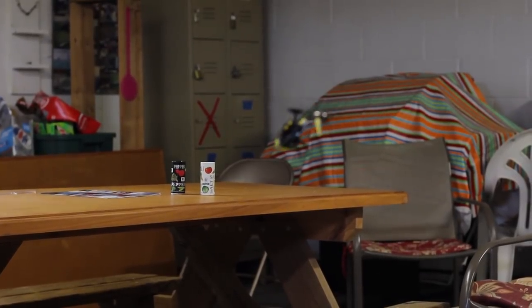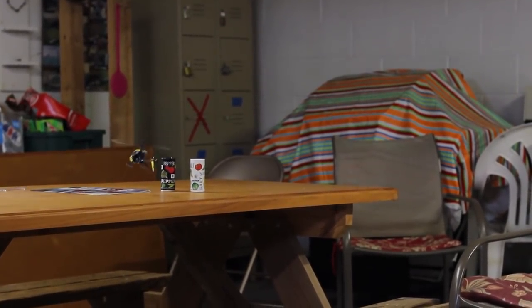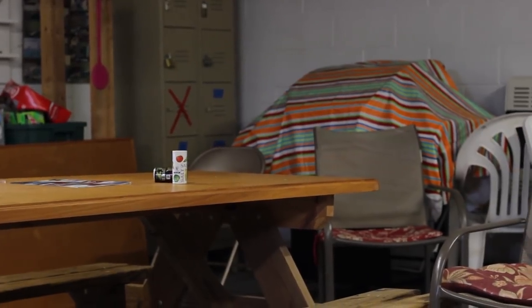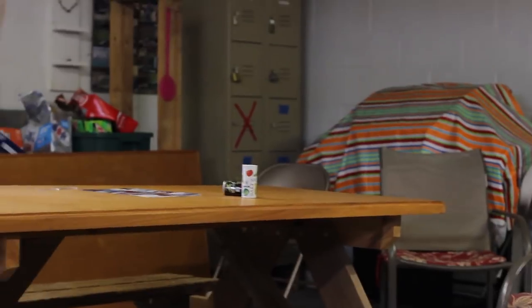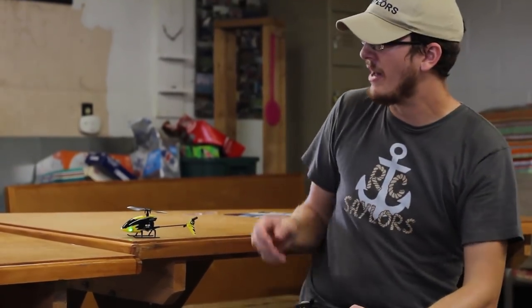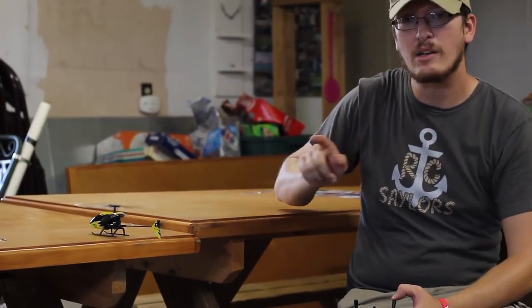My battery's low. My green light is blinking, so... And one shot. Oh my gosh. Oh, you spilled the pepper. Yeah, it's not bad luck to spill pepper. Now I still have a little bit of battery. See, I still have juice.